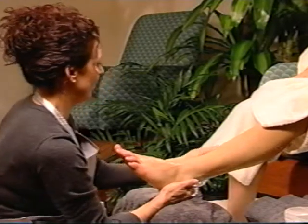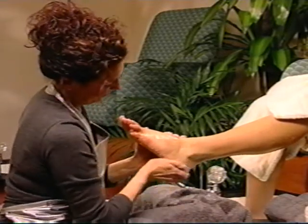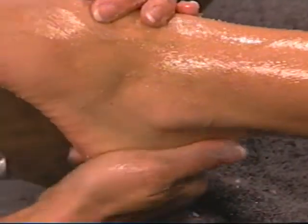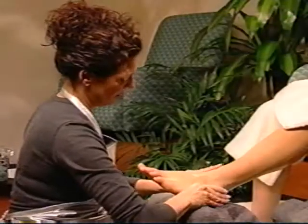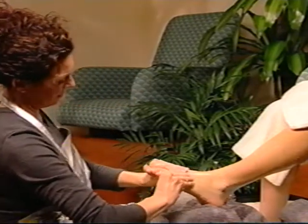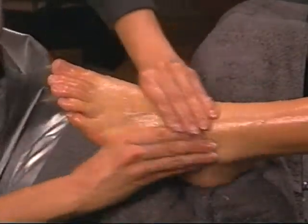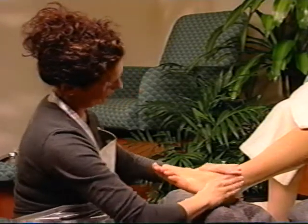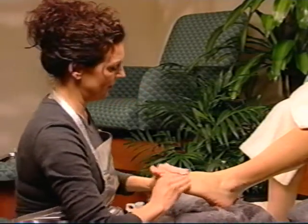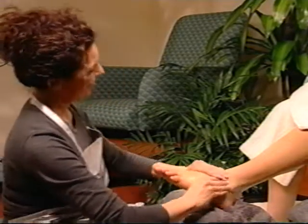Next, massage the heel. Beginning at the ankle, reach behind the ankle and pull the foot toward you. Holding the ankle with one hand, squeeze the heel with the thumb and index finger using the working hand. Squeeze six times, covering the sides of the heel. Now effleurage the foot — with fingers on top of the foot and thumbs on the bottom sides, pull from the heel to the toes using the side edges of the index fingers. The hands should have full contact, gripping the foot all the way to the toes. Lean back as you pull. Effleurage hands back to the heel and repeat the process three times. Be sure to work only as deeply as is comfortable for your client — ask them about the kind of pressure they prefer.